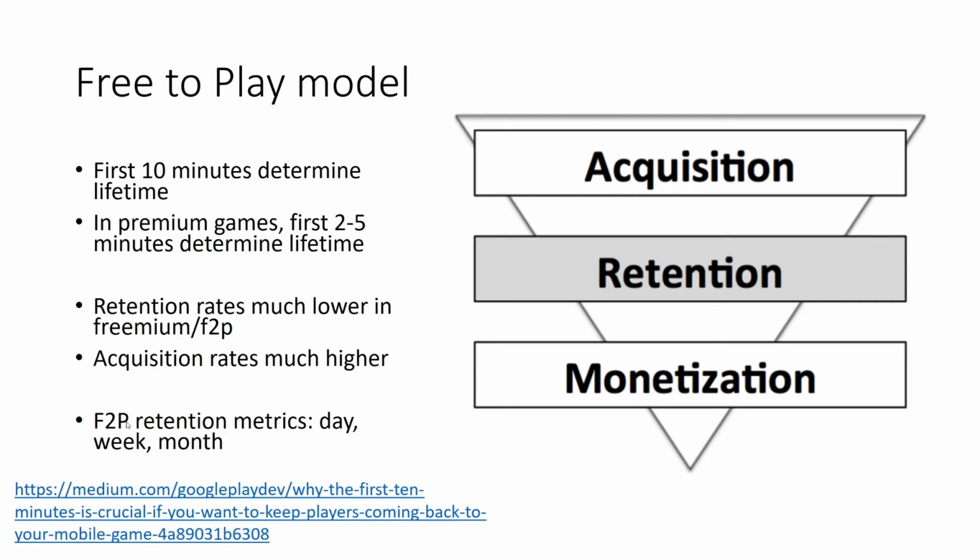So as it says down to the bottom, free-to-play retention metrics are day, week, month. Now, if anyone ever goes to a free-to-play job, you'll need to know these kind of words. They're called KPIs, key performance indicators. You'll need to know the term metrics. Metrics are just your metrics.